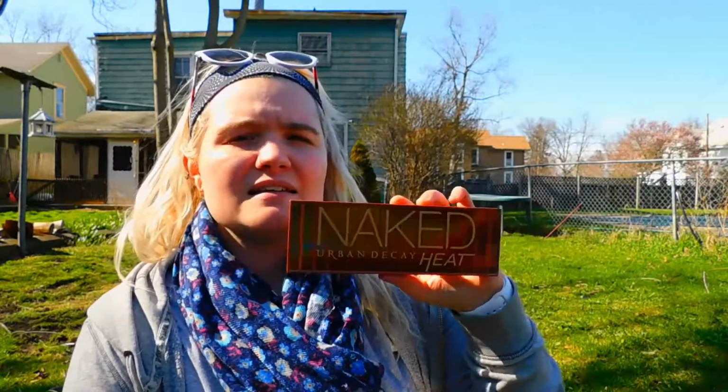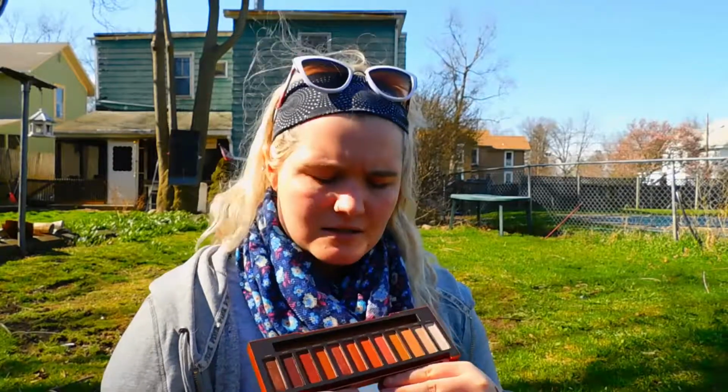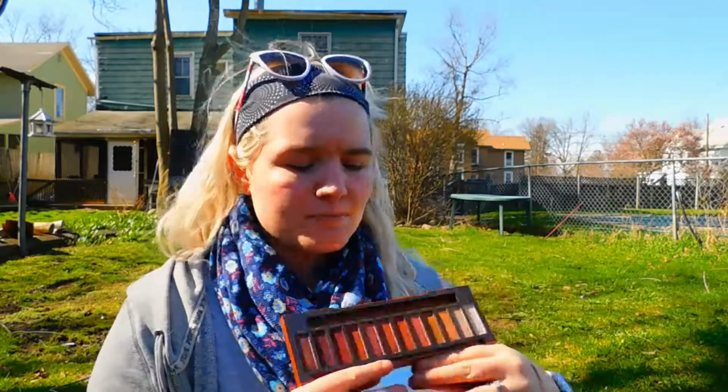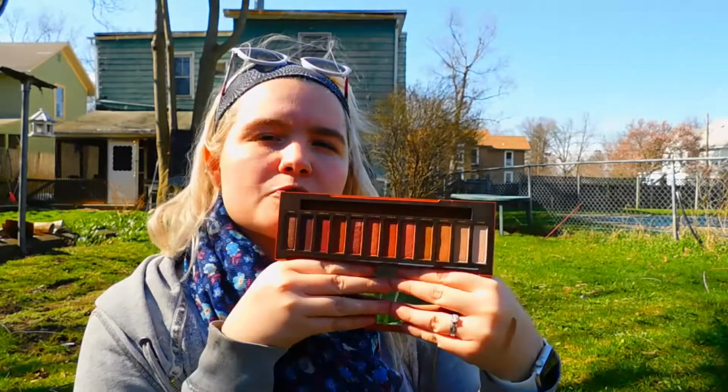Alright, so the next eyeshadow palette I have is the Urban Decay Naked Heat palette. This palette is just absolutely gorgeous, and again, it's more towards fall-oriented type looks. So this is what the palette looks like, and they actually came out with a Naked Petite Heat, where they literally took the matte shades out of this palette and put them in a smaller one. Yeah, it's just super pretty, and I love it, and it's just like fall. Literally like all my palettes, it's either spring and summer and fall and winter, so it kind of works out for me.